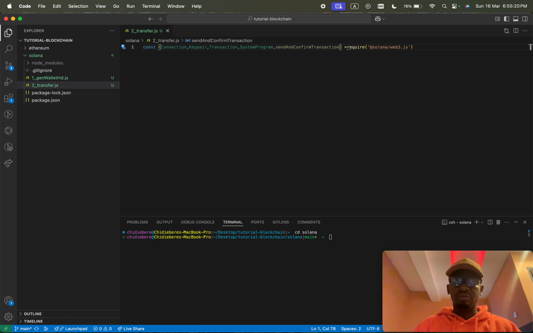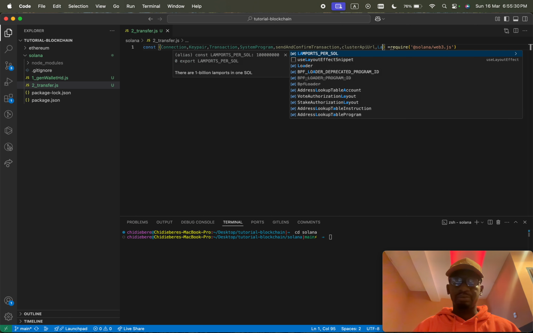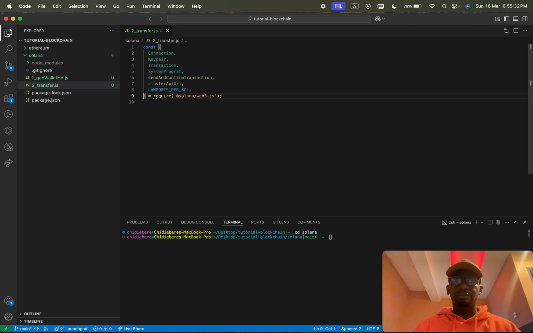We can see them being suggested to us. So these are the ones that we need: sendAndConfirmTransaction, and then clusterApiUrl, and then LAMPORTS_PER_SOL. These classes and methods are really important for this particular action.